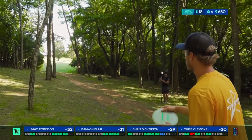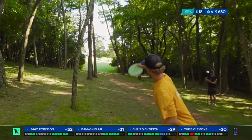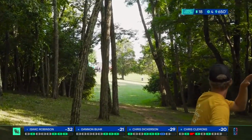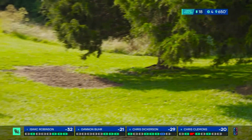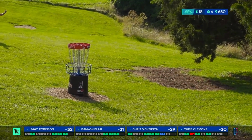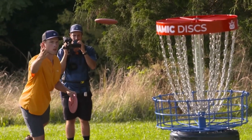That's complete confidence in yourself. We've seen his amazing putting this whole video. He has the skill, but this showed something different. It showed he had a complete confidence in himself. He was not losing this tournament. He went on to birdie the final hole as well, winning Idlewild by 4 shots.